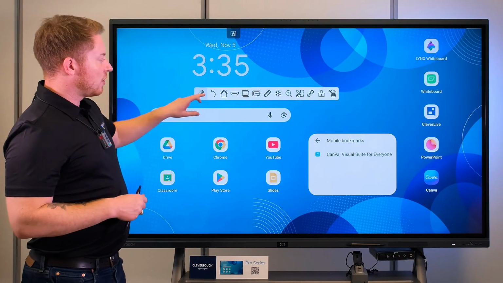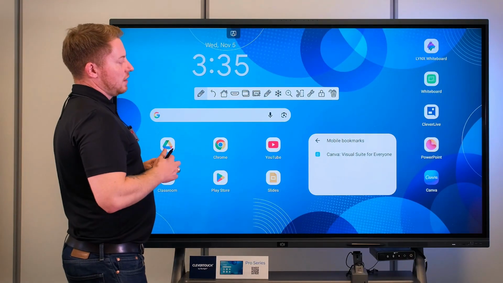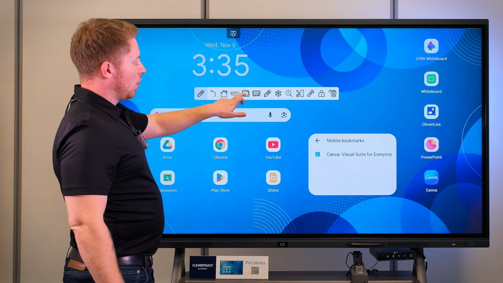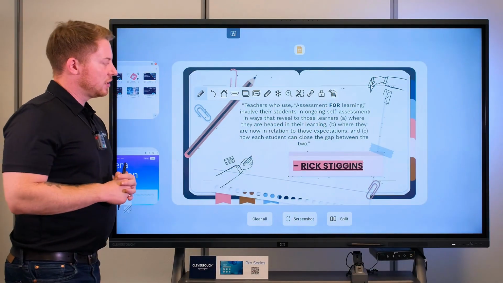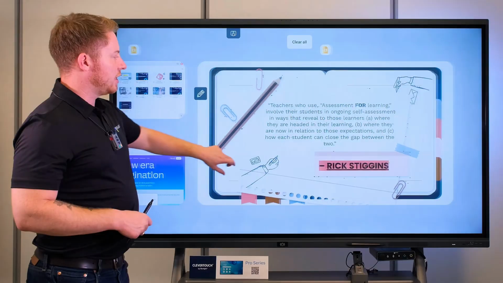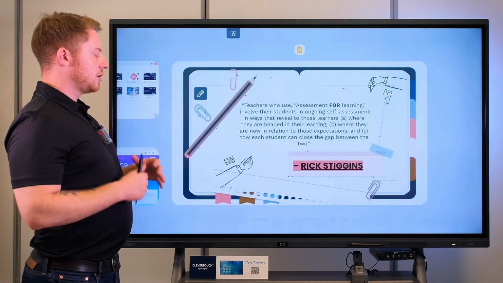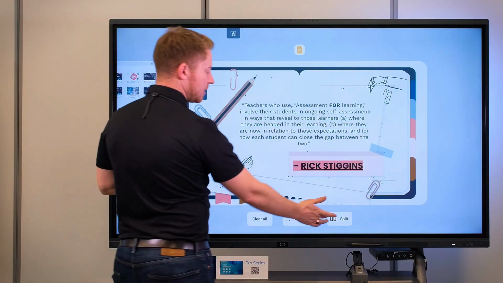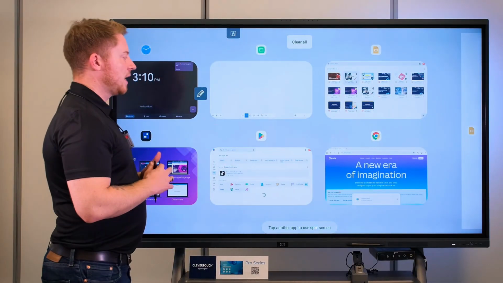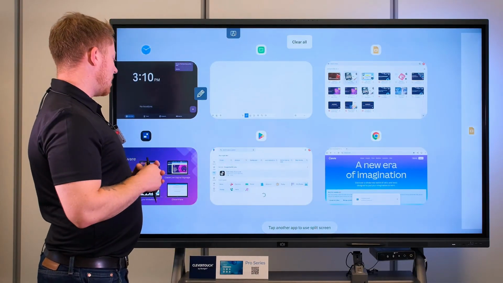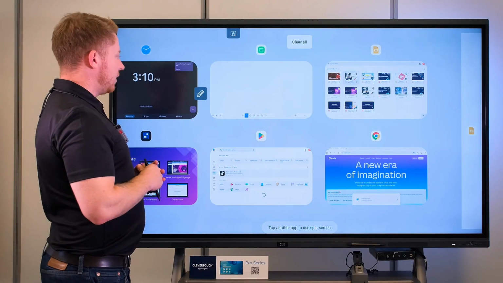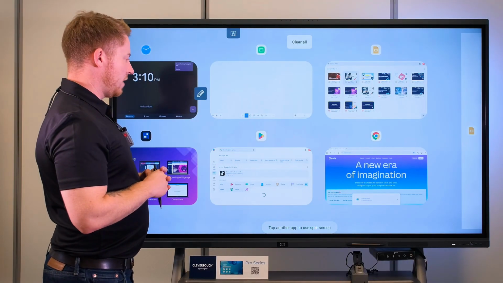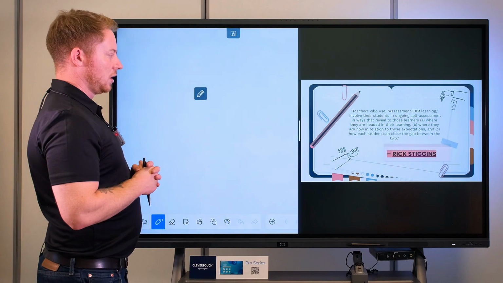Moving through that toolbar very quickly, just to explain a couple of the other things that you have in here. One of which, for example, is the active screens. That shows me everything that is open on the device. So if I did want to do something like a simple split screen, at the moment I have my Google Slides open. So let's go into a split screen, and then I'm going to pick the other screen that I would like. On this occasion, let's go with the built-in whiteboard.